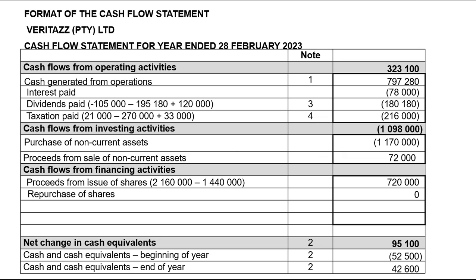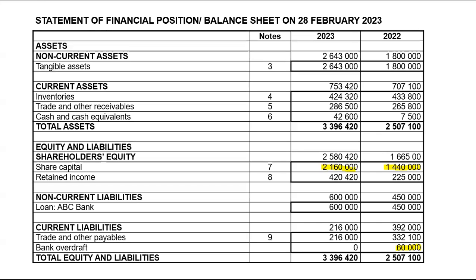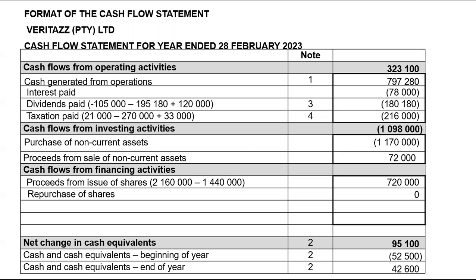When it comes to the loan, I will need to go back to check what they say. An increase in loan, remember I said, is a cash inflow. A decrease in loan is a cash outflow as it represents the repayment towards the loan. Let's check our loan. Loan for this year is 600,000 and loan for last year is 450,000. So there is an increase in loan, that is proceeds from the loan. So we received a loan. Proceeds from long-term loan will be 600,000 minus 450,000, and that will give us a cash inflow.